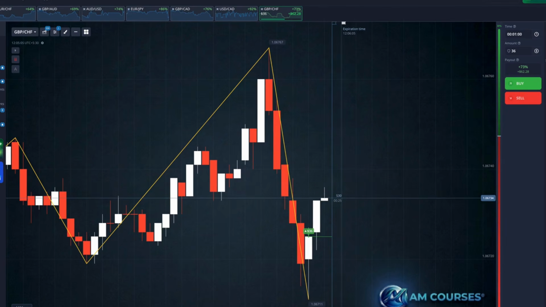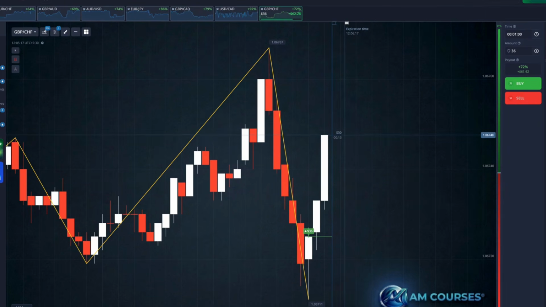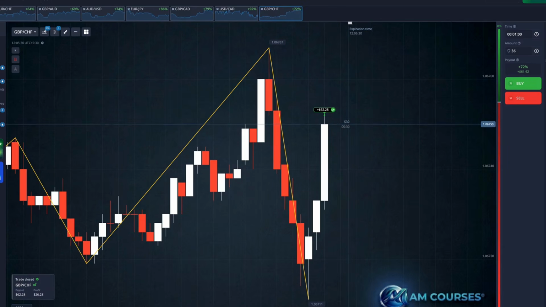Both conditions are met. ZigZag below. Strong candle confirming. The buy trade goes in immediately. Now watch how price responds after entry, because this is where the setup really speaks for itself. The moment the trade goes live, a strong white candle pushes sharply upward. No hesitation, no slow grind. Price moves with clear momentum away from that ZigZag bottom point, and the trade is comfortably in profit with the timer still running. Expiry hits, trade closed.